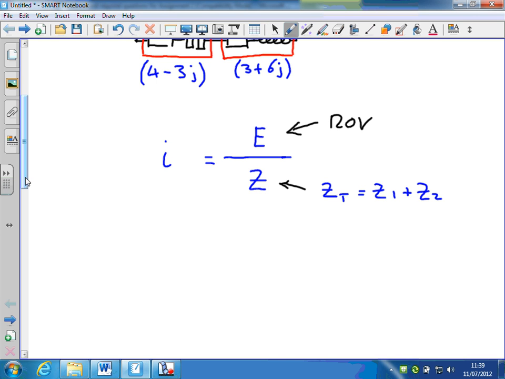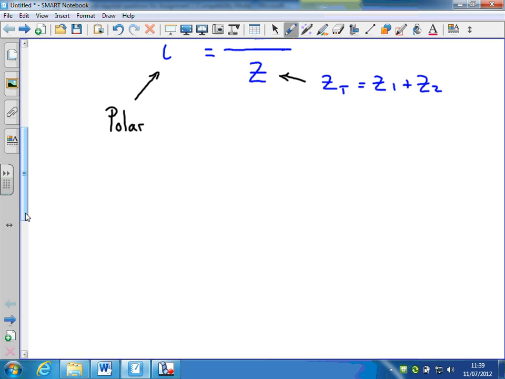Because I want a phase difference in the current, I need my final current to be in polar form. As polar division is much more straightforward than division in rectangular form, once you get these values for the voltage and the total impedance, convert those to polar form before you do the division, and then you get your answer in polar form. So that's the procedure. Have a go at it, see how you get on. I'll work through the solution below and then give you another one to try.